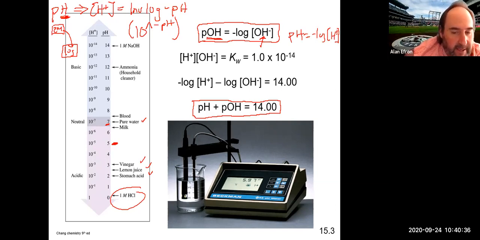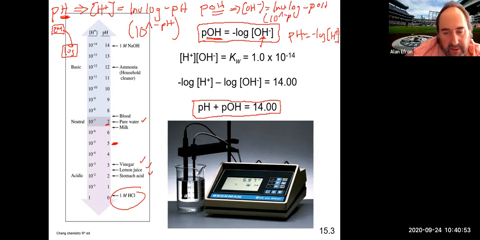You could also do that for pOH. If you have the pOH, from it you could get the OH minus concentration, and that is going to be the inverse log of the minus pOH. Again, that will pop up as 10 and a caret, minus pOH, usually on your calculator. So those five things: the pH equals minus the log of the H plus concentration. The pOH equals minus the log of the OH minus concentration. The pH plus the pOH equals 14. The inverse log of the minus pH gives you the H plus concentration, and the inverse log of the minus pOH gives you the OH minus concentration, along with the KW we saw earlier.